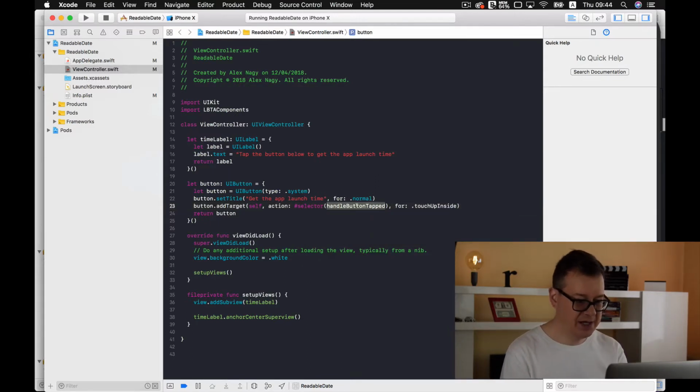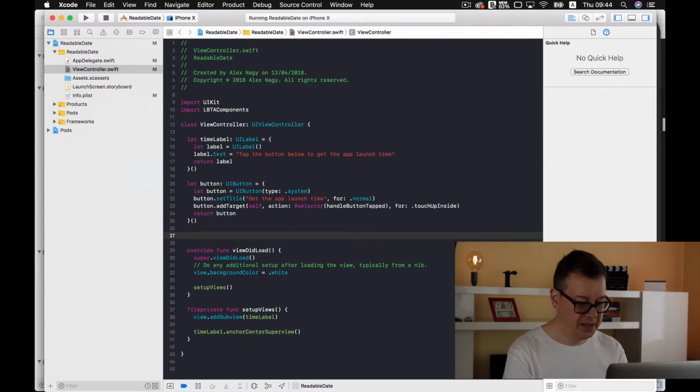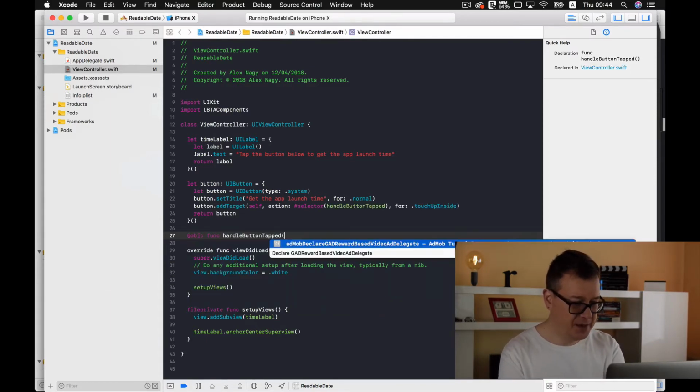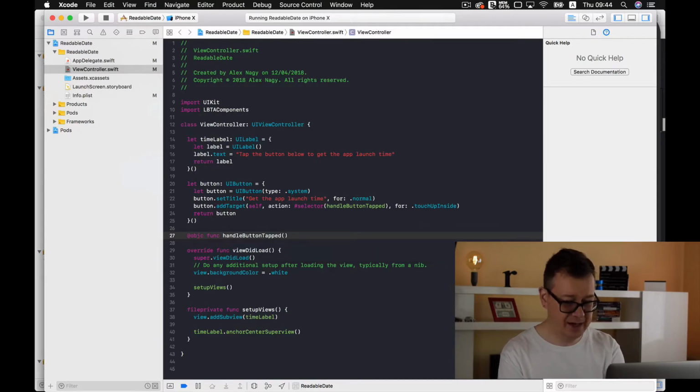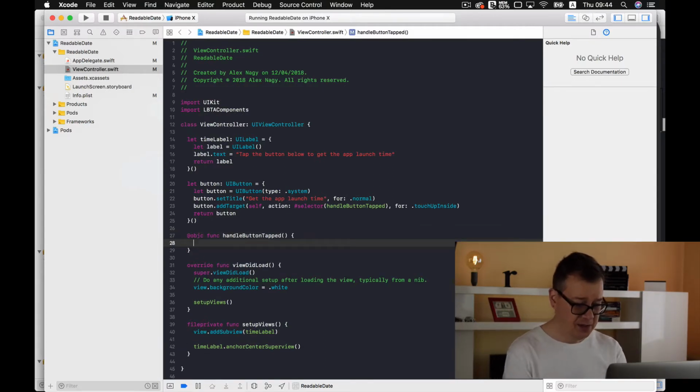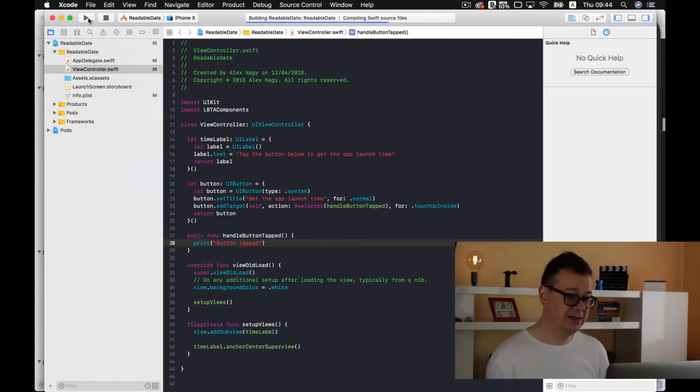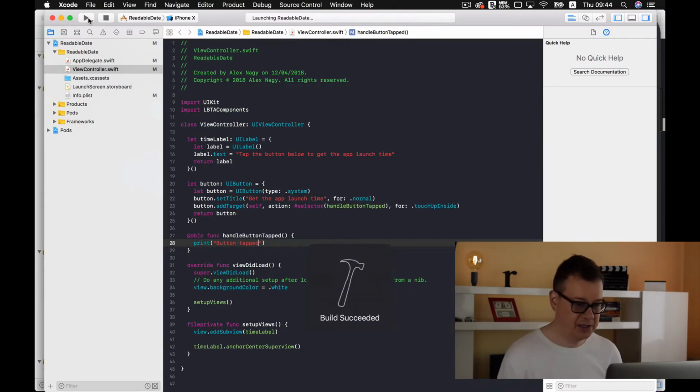Okay, now let's create this handleButtonTap, and it will be an Objective-C function, type @objc func, because this is handled through the selector. Okay, and tap, let's print out here. Let's build and run and see if this button actually did.